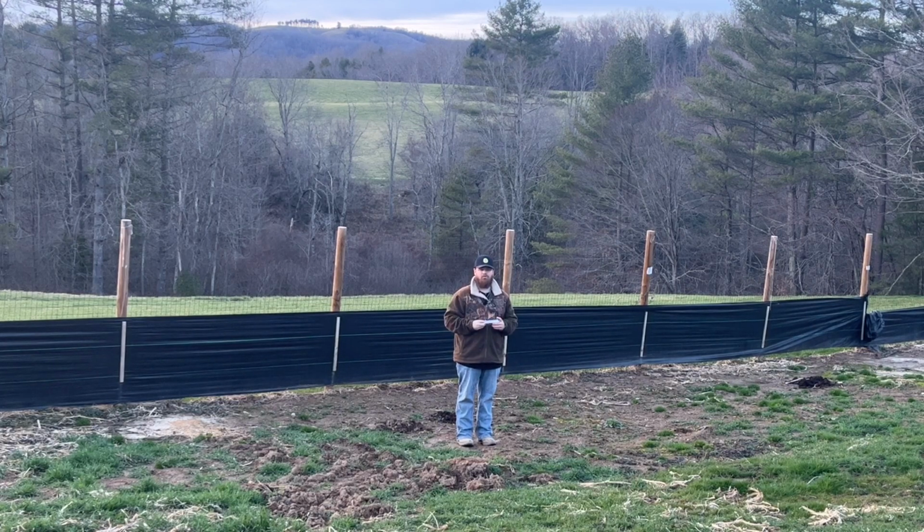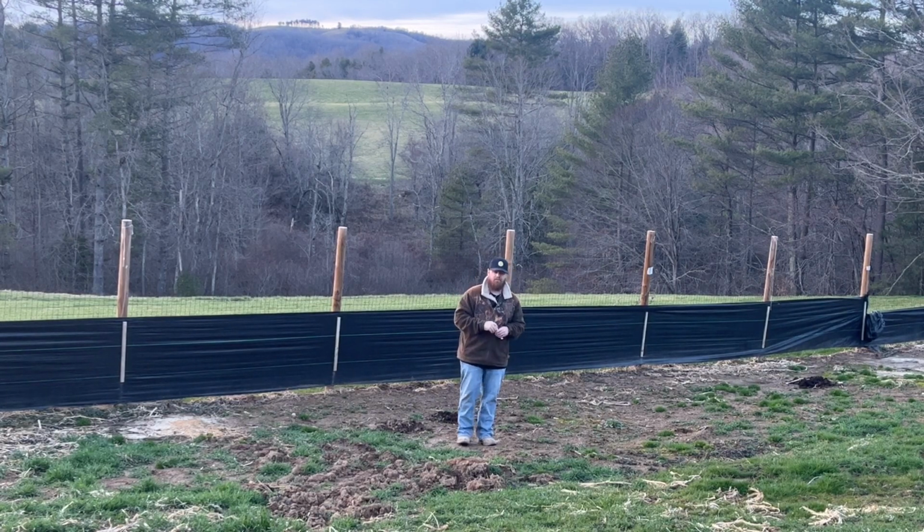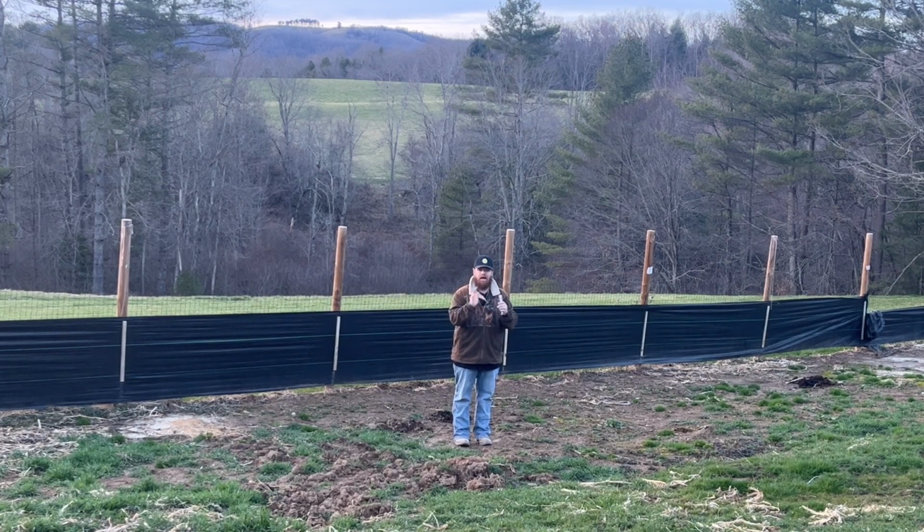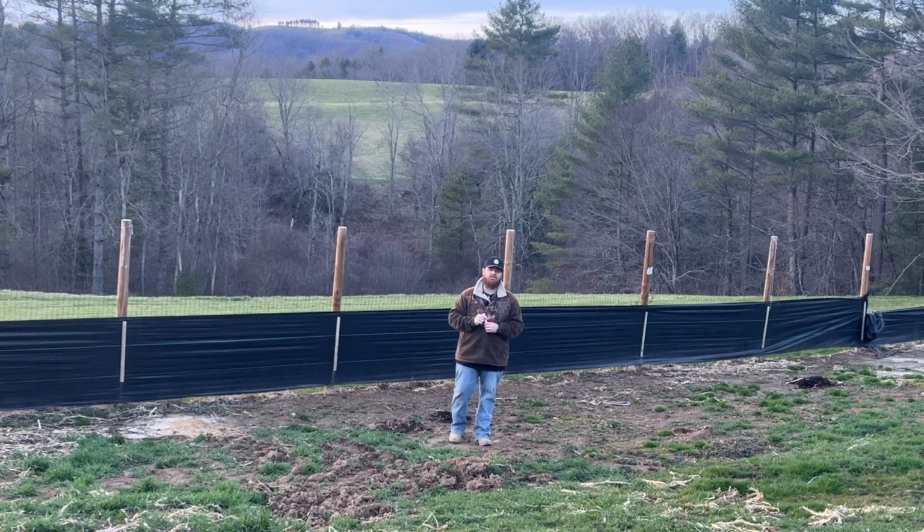Now, I can't prove this, and I don't know anybody that can, but there are a lot of people behind the fact that it's true. And there are people who say it doesn't matter, and I can grow a 2,400-pound pumpkin. I don't know. But any advantage, if it can help me 0.1%, I'm going to do it because it doesn't take that long.